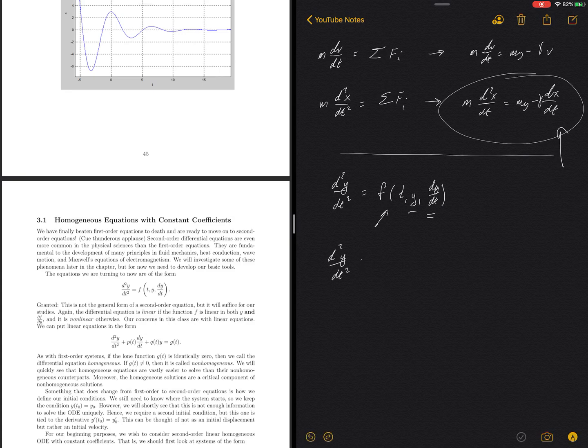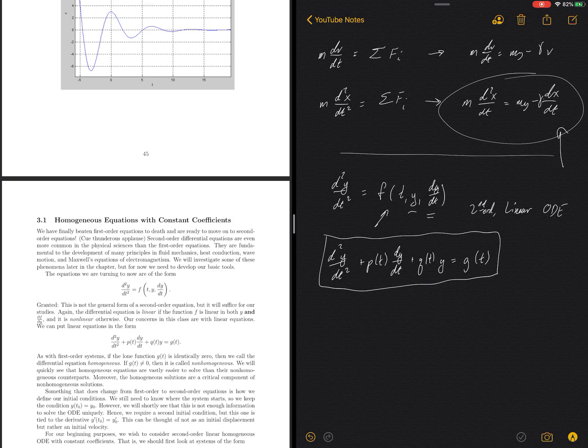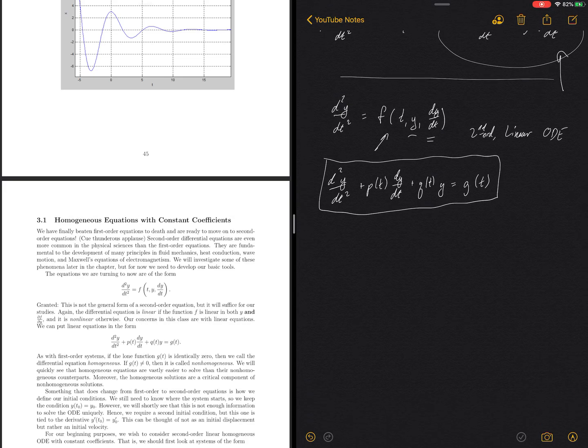But if we're going to look at linear differential equations, that means that this function f must be linear in y and dy/dt. And when we make that stipulation, a linear second-order equation must take the form as follows, so that we preserve a nice property that shows up a little bit later called linear superposition. But this is the general form for a linear second-order ODE, and it apparently has variable coefficients. The p's, q's, and g's can all be functions, they can all be constant. g could be 0 to make this a homogeneous equation, but I digress. This is our second order linear ODE. And this will be the object of study for the remainder of this section.